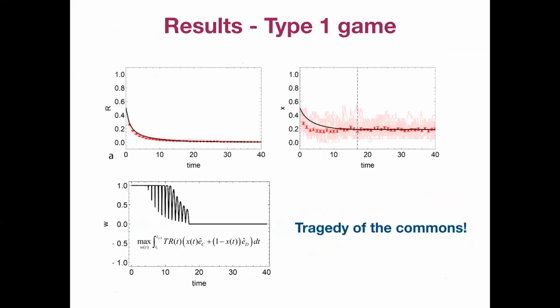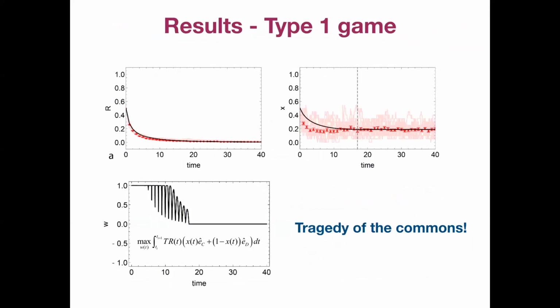Okay, so this is the result of type 1 game in China. Here, every player just plays on their own. There are no shared goals. What we found is that in all realizations, resources tend to 0 because the majority of the players defect.